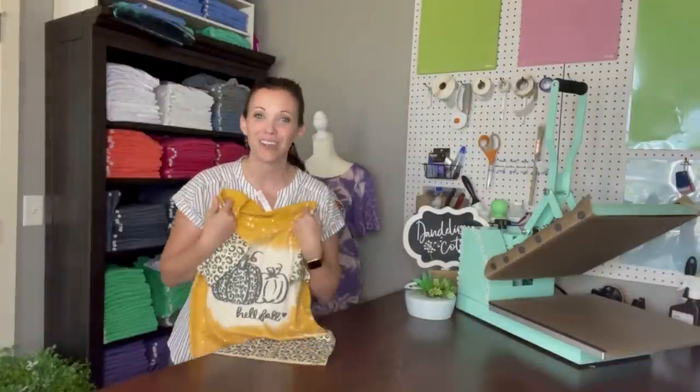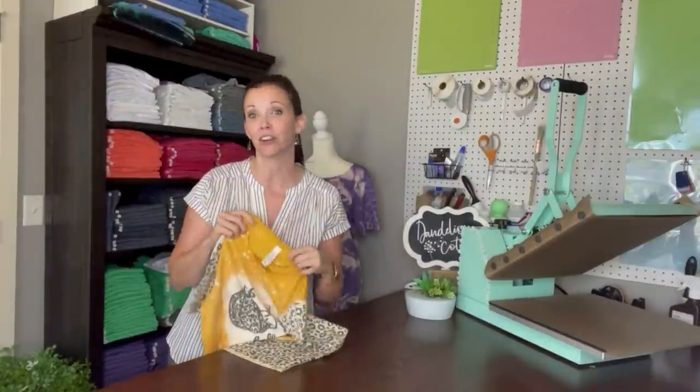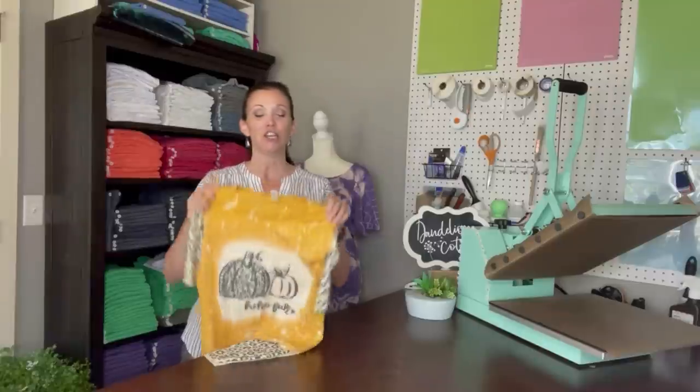All right, let's talk about what you're going to need to be able to follow along with this project. Of course, you're going to need a shirt. If you want to use one like this, this is a Bella Canvas in Heather Mustard. But keep in mind, this is only 48% polyester and 52% cotton. So this shirt is going to be more faded because it is only 48% polyester.